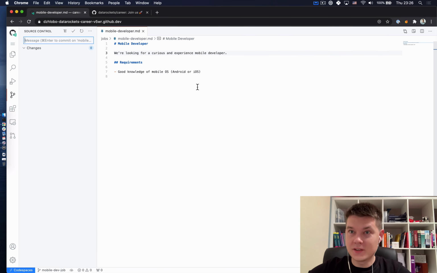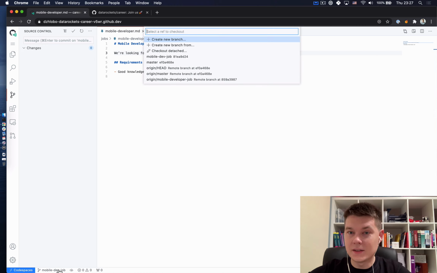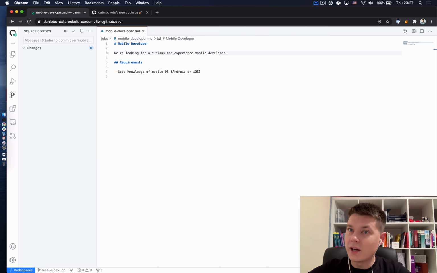All those changes, I mean those 3 commits we added to the repository, they only exist in this Codespace. Or if you do it on your local computer, they only exist on your local computer. What could we do? Well, we want to synchronize this branch with GitHub, with the remote repository.